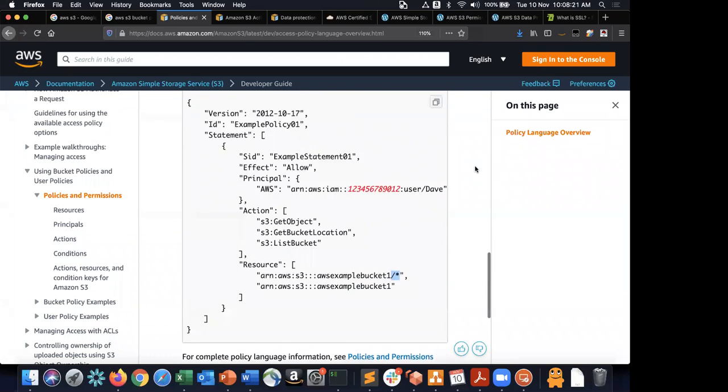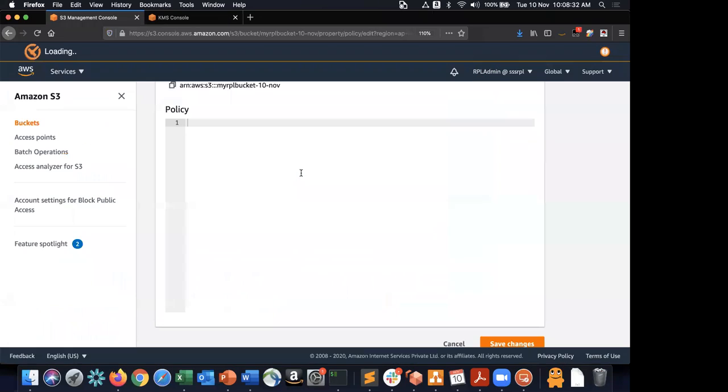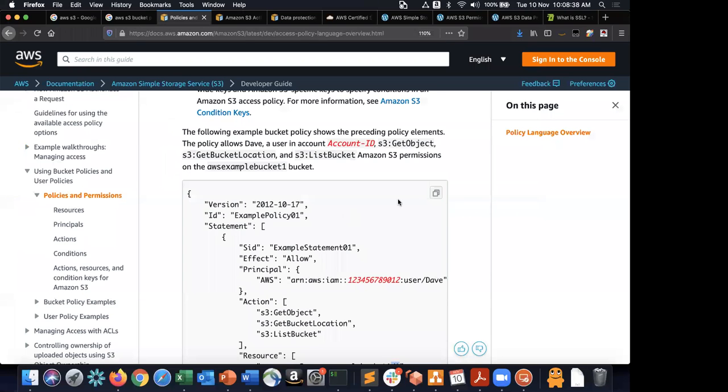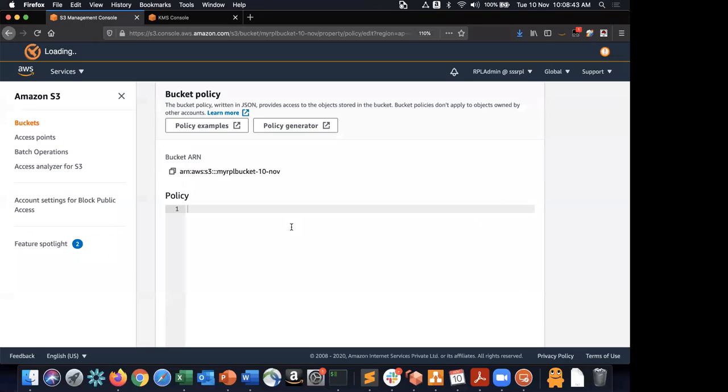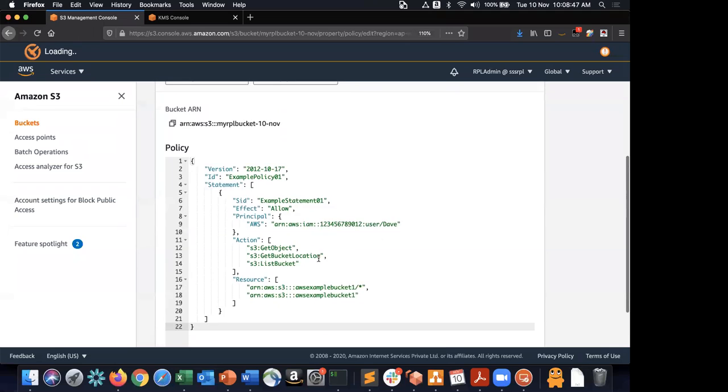Okay, so now let's do a quick example of how this works. Let me just copy this and paste it here within the edit bucket policy.